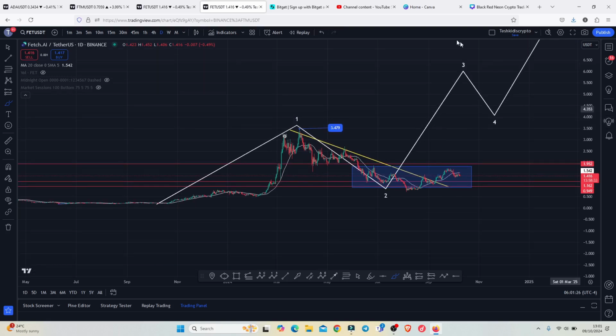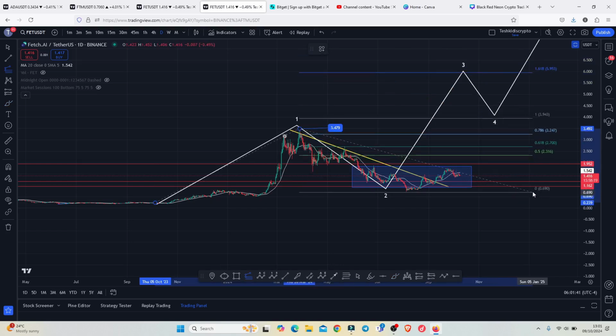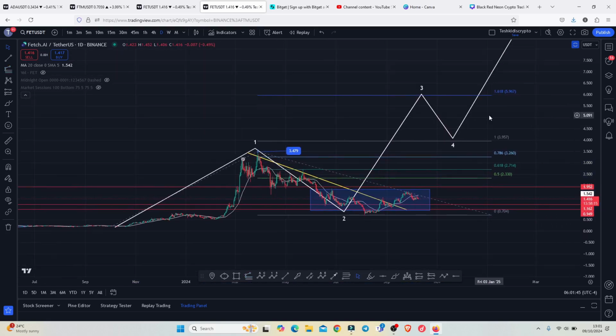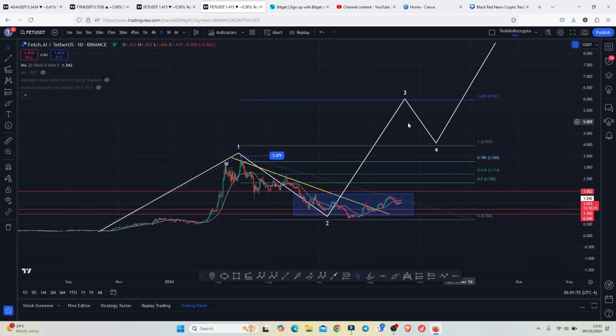in what I will be terming as the start of an impulsive Elliott wave count 3, whose minimum target areas can be given by connecting the trend-based Fibonacci from the low of the first wave to the high of this wave 1, then dragging the fibs to the low of the second wave, giving me a minimum target area for the third wave at the fib level 1.618, and that is above the $6. And based on the current prices that we have at the moment, that is a 4x to the upside.